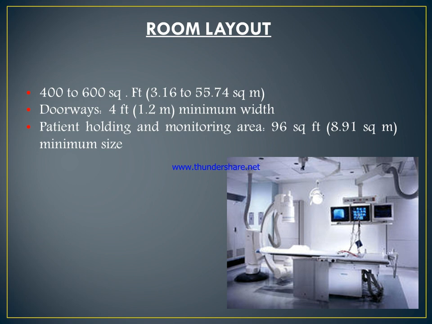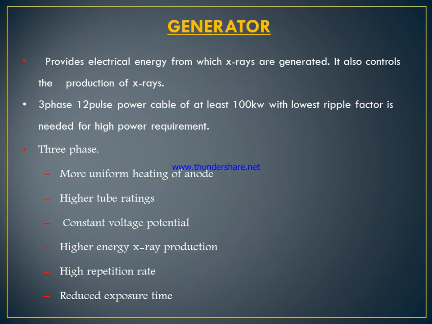First is the angiography room or IR suite, like the angiography room layout. We require 400 to 600 square feet of area for the room layout of an angiographic room, and for the angiographic room door we require a minimum door width of 4 feet, and we use an area for patient holding and patient monitoring of 96 square feet minimum.